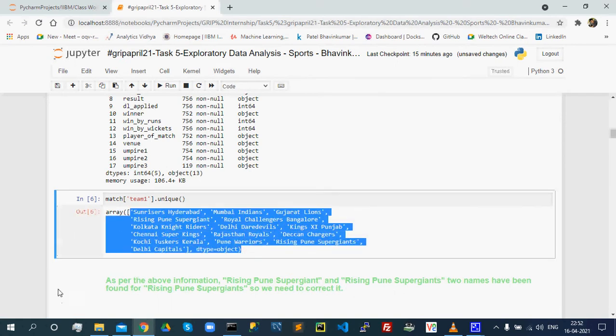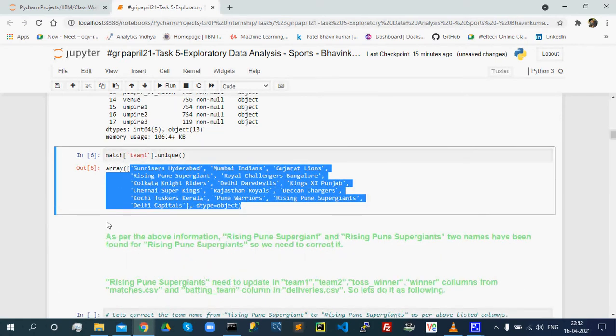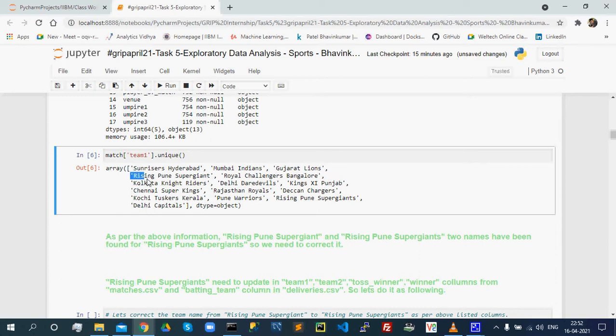As per the above information, let me focus here. This is the Rising Pune Supergiant and the Rising Pune Supergiants. So the database has a data duplication, or we can say a spelling mistake.